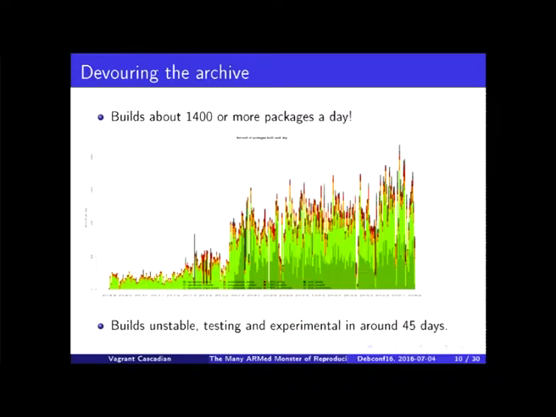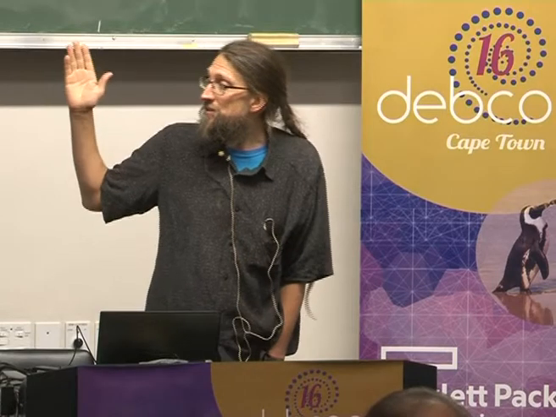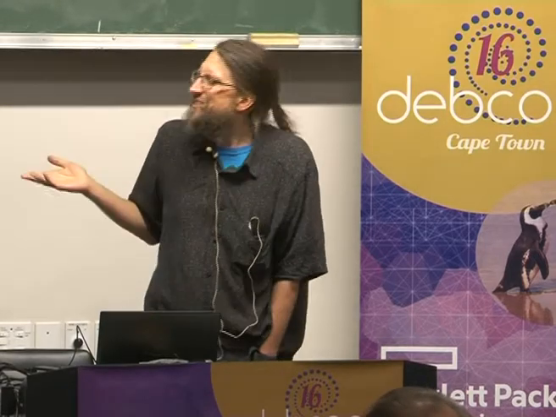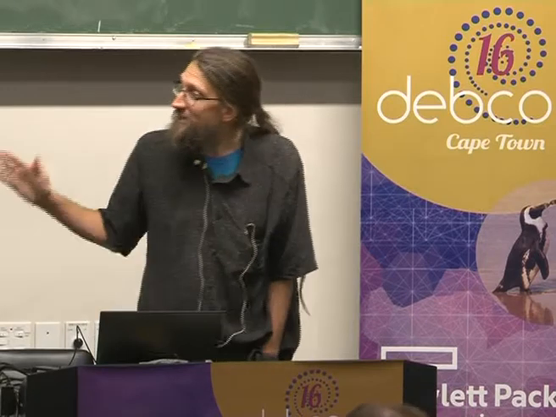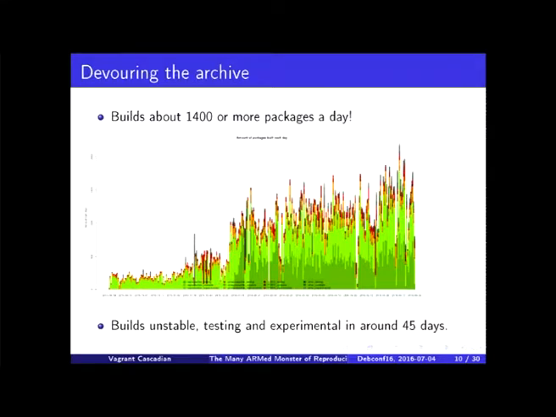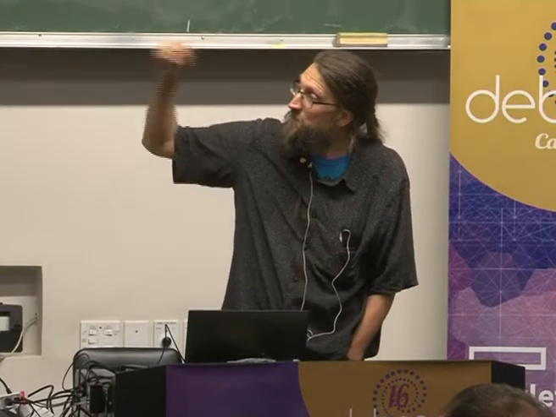A useful number, since we're building packages: we're up to building about 1,400 packages a day, and the last few weeks it's looking more like 1,600. You see some of those red spikes — I think one of our best days we got to around 2,000. It builds all of Unstable, Testing, and Experimental in about a month and a half, which is more reasonable. We started getting a lot of donations right in this deep dip on the graph — that's the way life goes. There were some technical glitches, and then a few days later we bumped up to around 1,000 packages a day.